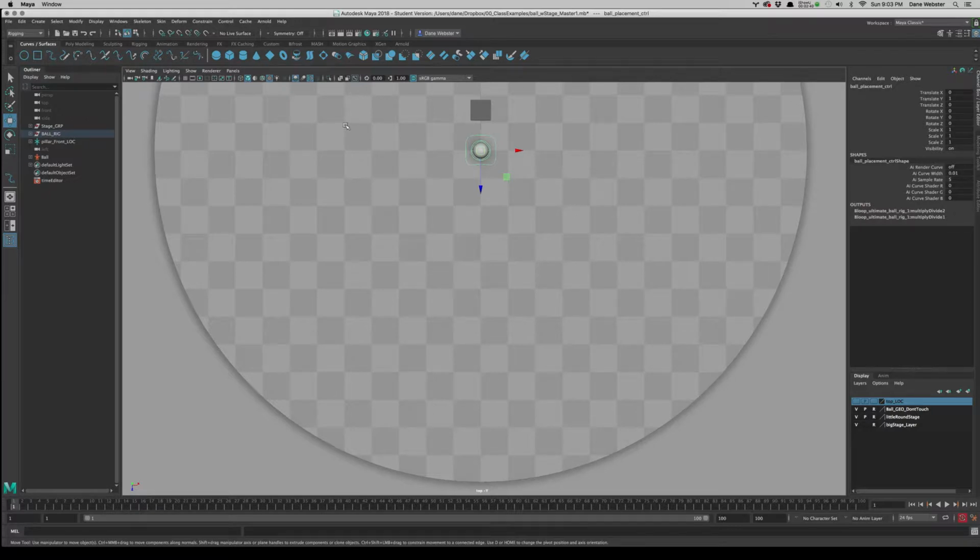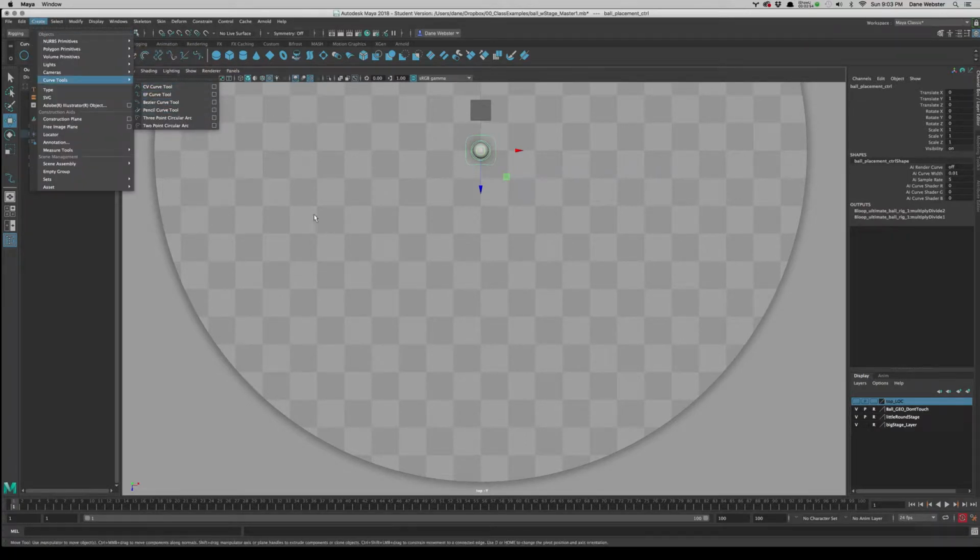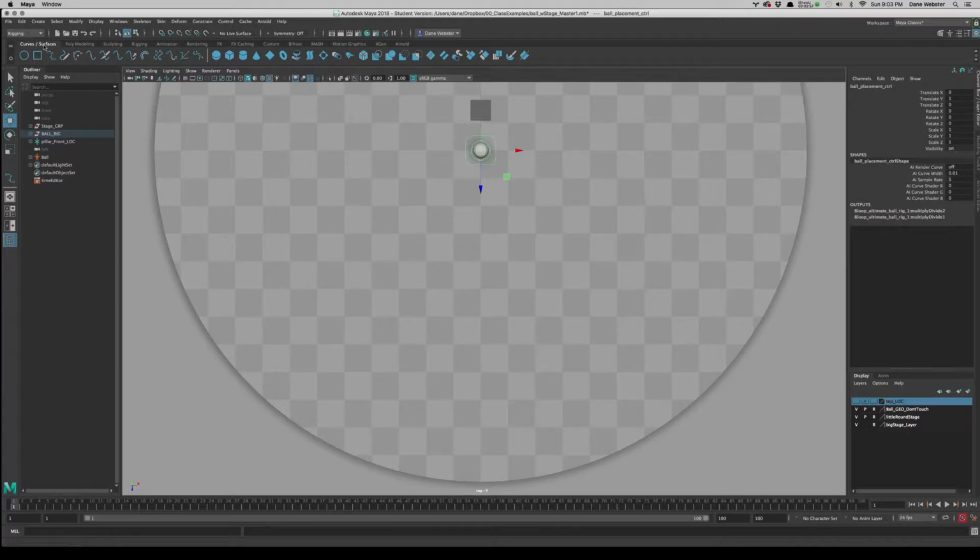And I'm going to go ahead and draw the curve that the object, the ball, is going to follow. So to do this, we need to grab a curve tool. So we can go up to create curve tools and get them here, or we can just make sure that we're clicking on the curve shelf, curves and surfaces. And this third icon is the EP curve tool. So when I've clicked on it, it's now active and loaded. When I draw this curve, I don't want to do it too sparsely. It's going to kind of auto round based on the algorithm that it uses to draw these curves.